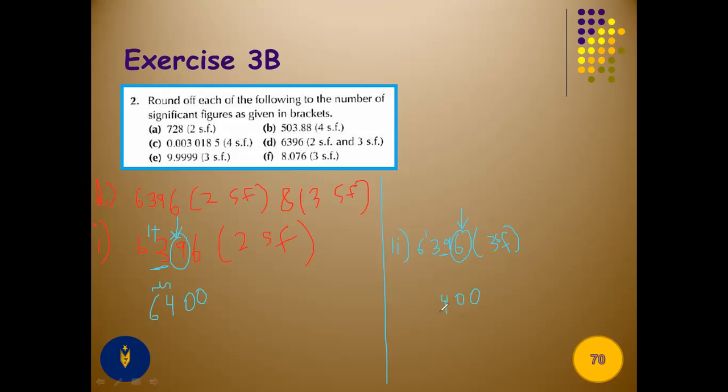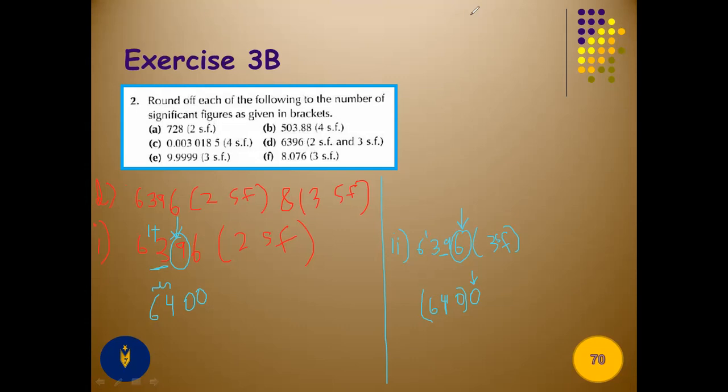तो आंसर तो सेम ही आया है, बट यहाँ पे जो काउंट होंगे थ्री सिग्निफिकेंट फिगर्स यहाँ तक काउंट होंगे. ठीक है, इस 0 को हम इग्नोर कर सकते हैं, मतलब कि लिखेंगे तो, बट ये सिग्निफिकेंट फिगर्स में काउंट नहीं होगा, बिकॉज अकॉर्डिंग टू रूल 5 दैट zeros after whole number may or may not be significant figure. It depends upon how the number is approximated. Okay, so in this way the number is approximated, so you may write it as 6396 is rounded up to 6400 to the three significant figures. Okay, so I hope तो यहाँ तक आप लोगों को समझ में आया होगा. आगे चलते हैं.